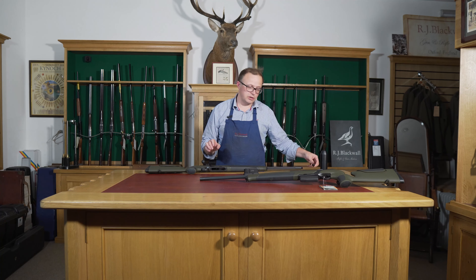This is a 223 barrel. I'm just going to pull the bolt back — there are two ways of taking the barrel out: you can take the barrel out with the bolt, or you can take the barrel out just on its own. To take the barrel out, you've got a big lever here — pull it down — and pull the barrel up. As you can see, it's quite smooth, really crisp, and it comes out really simply.